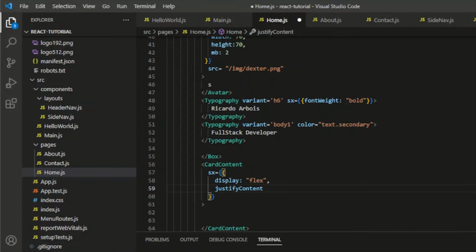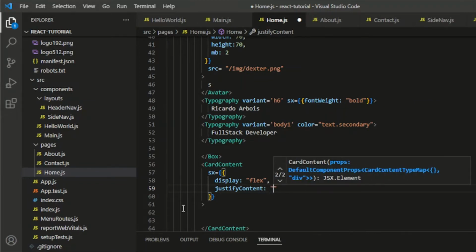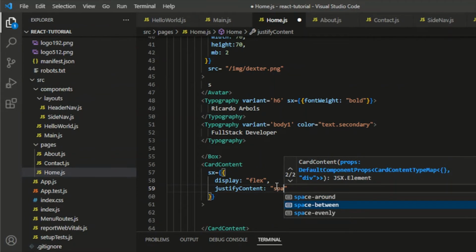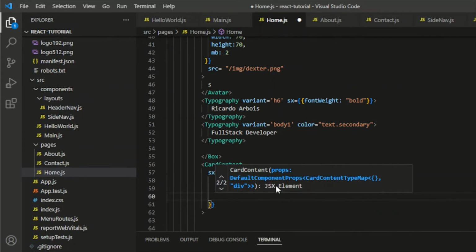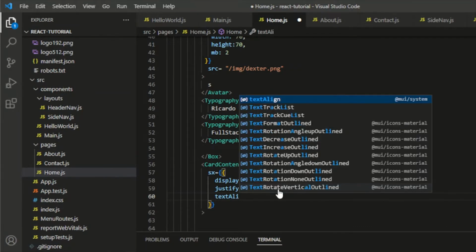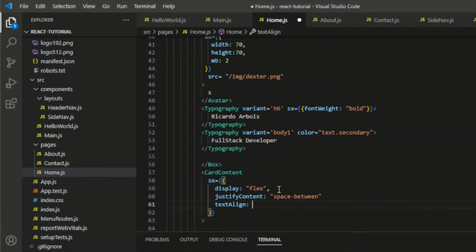For this one, I want to apply space between, so whatever components are assigned inside this card content will be spaced in between of them. Next, I'm going to add one more, and that is the text alignment. Make sure you spell it correctly. And I want those things to be centered.